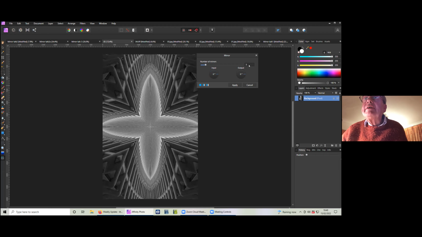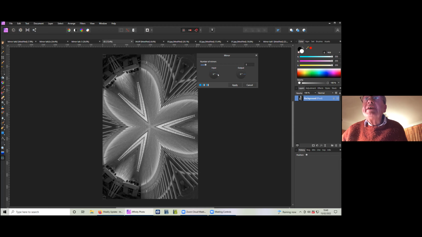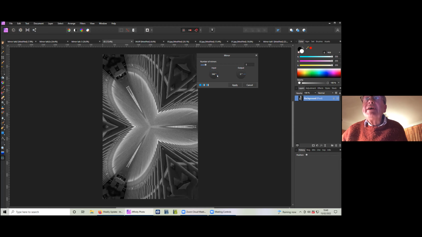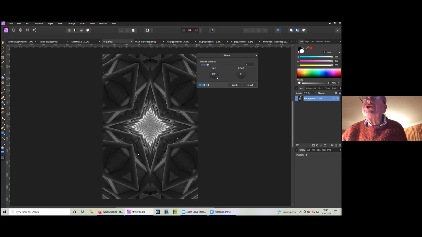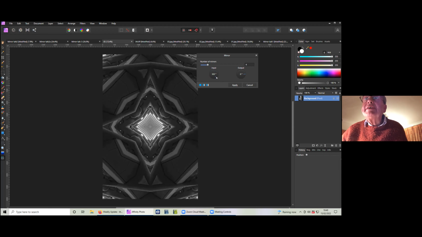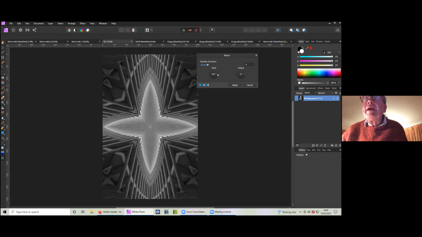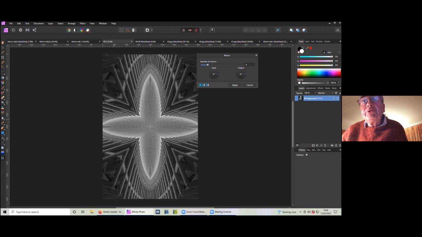And 3 and 4. So it's very easy, as you can see, to make these patterns. Triangular shapes in this case, star shapes in this case. And of course, you want to try and get the edges of these things on if you're making this kind of picture.